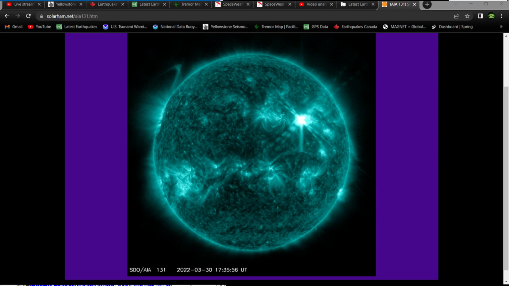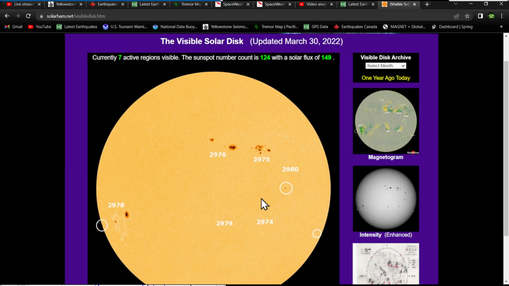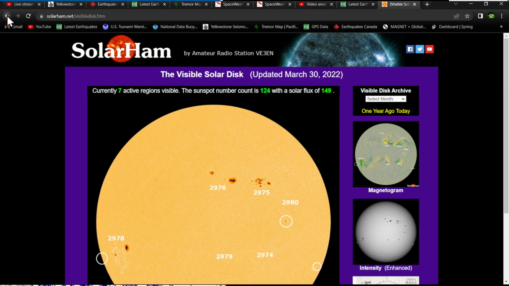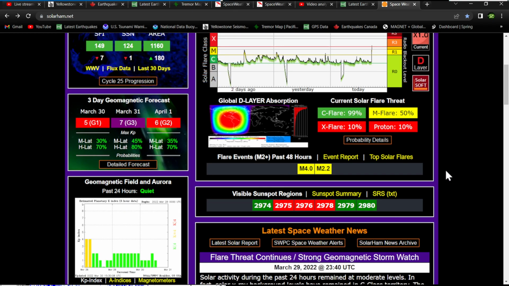Stand by for just a second. X1.3 flare coming in currently. That sunspot region is 2975. I knew this thing was going to pop off something. We were looking at a 10% chance of an X flare, but that has definitely been achieved from this troublesome sunspot. It's definitely been ongoing for a couple days now. All of this comes along with an incoming G3 class storm expected later into the overnight and throughout the day tomorrow. Looking at a whole lot going on here, folks.